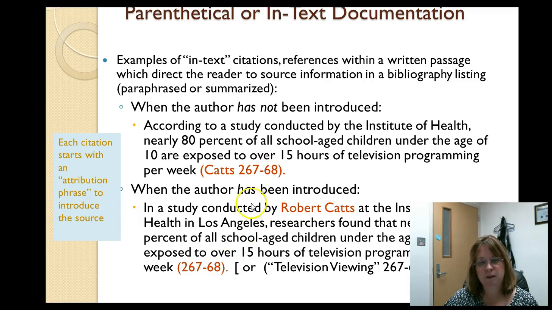And then here's how we want to cite. If we have mentioned the author in our introduction, in our attribution phrase or signal phrase, then all we need to reference is the page number where the information was found, or in most cases, sometimes we don't have page numbers anymore, then we reference the first keyword or two of the title of the article where that information came from. If we did not mention the author before our citation, then we do include the last name of the author and then either the page number or the first keyword or two again of the title of the article that it came from.